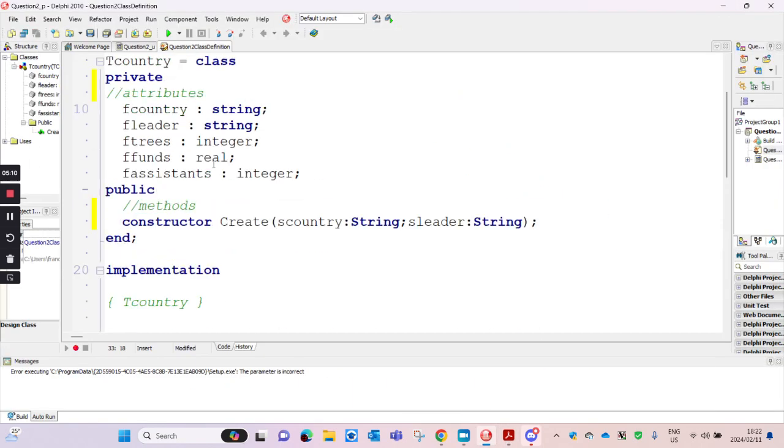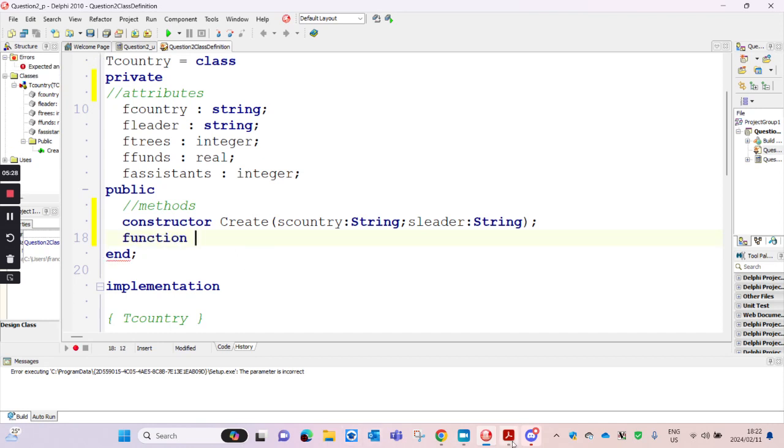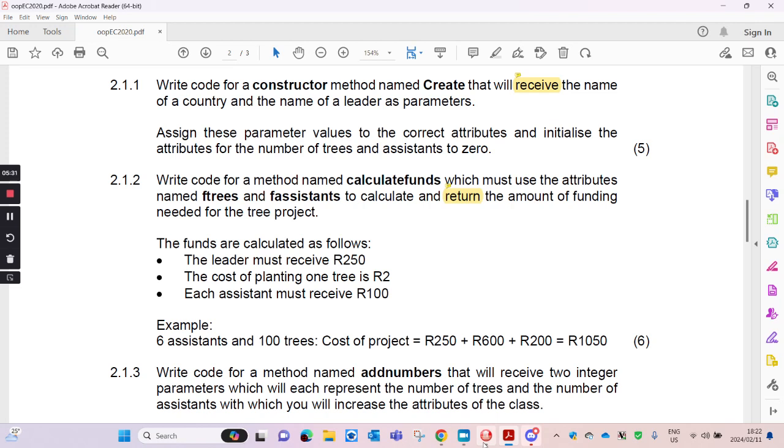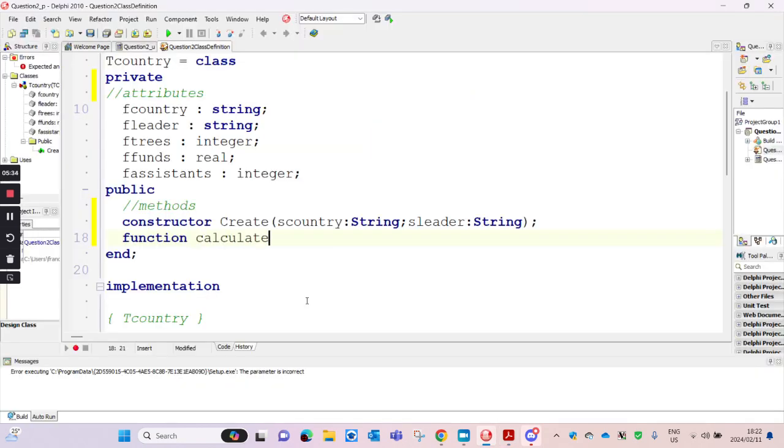So let's go look. So we go up again. Remember methods, always here, except if they tell you specifically, make it a private method. But if they don't say, always public. So what will my first word be? Function. And what's the name of this thing? Calculate funds. And then what's the next thing we need to look at? Yes. So you can put empty brackets if you want to, or you can just leave it out. Okay, and after parameters, what's our fourth and last piece we need?